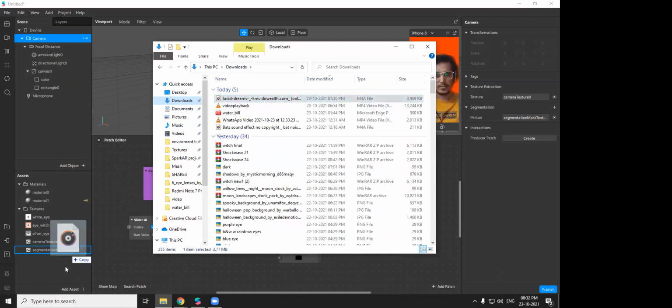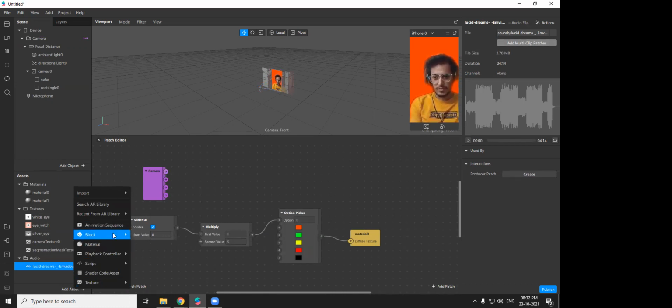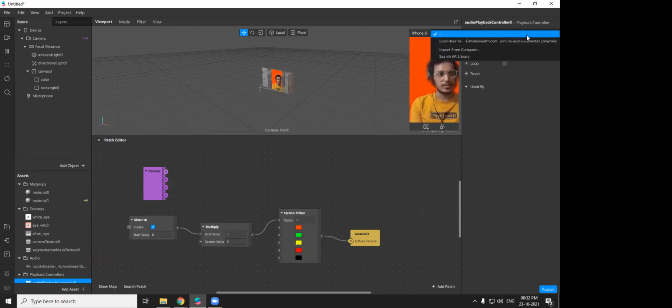Download streams. Let me add a playback controller, an audio playback controller, and this is my audio. Okay, play and in loop.